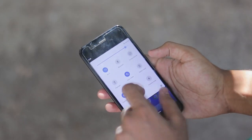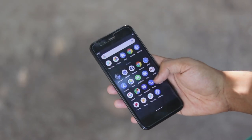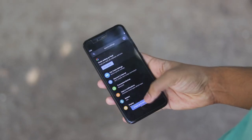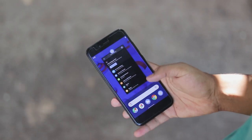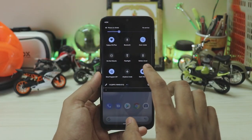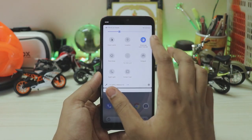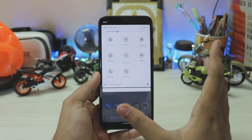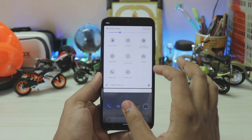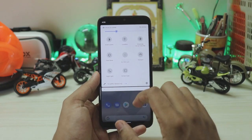You also have the dark theme toggle, which goes completely black. As I mentioned yesterday, pixel phones have AMOLED panels so this really helps — I get at least one hour more screen-on time on my Galaxy S10 Plus with the black theme. However, the black theme doesn't apply to all apps yet, just like One UI; apps still need to be updated. Going through other toggles, you get grayscale from Digital Wellbeing, which is rumored to be slowing down Pixel phones. If you have a toggle to turn it off, just do so.